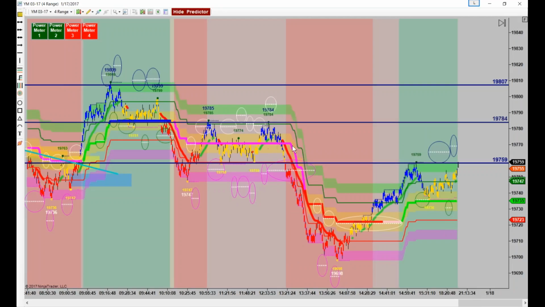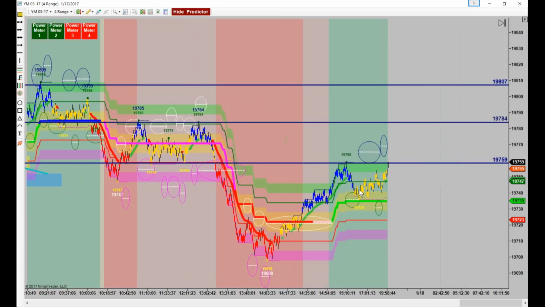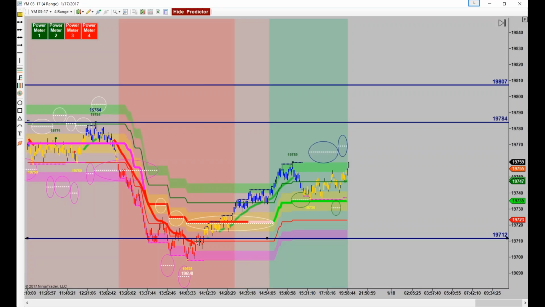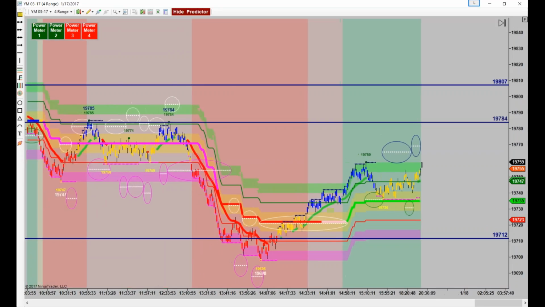Shorts, when the mid-band is that color, right? Now, when they start breaking identified swings, even though the mid-band's still the color, when they go up above mid-band and they take out these swings, obviously you can still get them, right? But the best trade was right in here anyway, after the thrust. But keep in mind that after this had gone all the way down to predictors, where would this trade have fired on power meter? Well, power meter 2 would have fired right there on the close of that bar, and your stop would have been under here. So could you get in it early? Yeah, you definitely can.